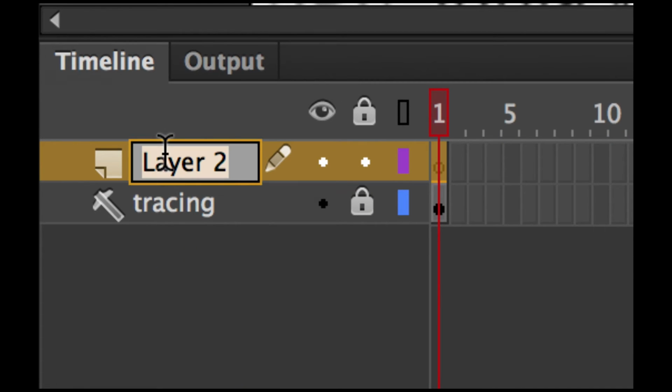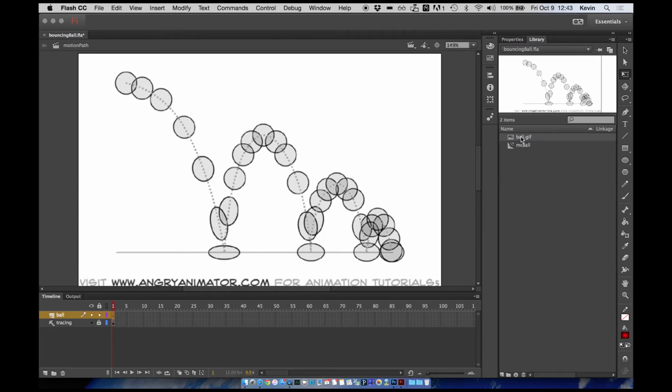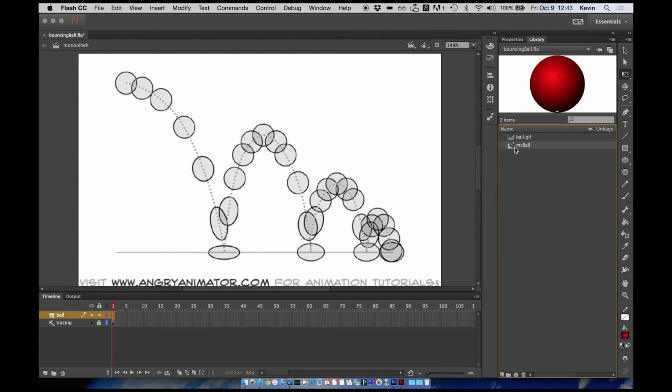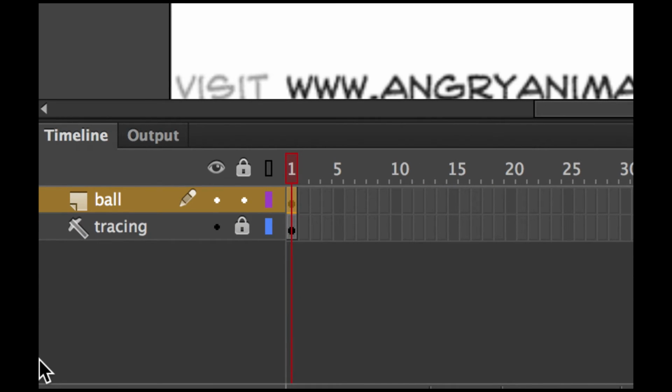And this is where my ball is going to go. That's cool. And I'm going to grab my ball from the library here. MC ball. Well, I wonder if I can use that again. Oh, I can use it again. I'm going to drag it out here. But now we're going to try to do something unique. We're going to create a new layer down here, a very special layer. And what we can do with Flash, if we're using the pencil tool or we're using paths, we can actually have the ball follow a path. And that might be really handy and save us a whole lot of time.